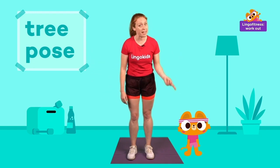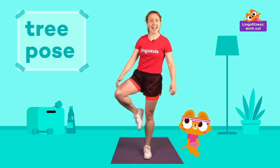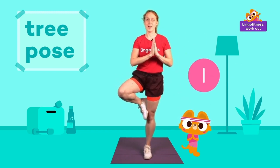First, you might need a parent or a friend to help you. So, tuck in your leg like this and try to balance. Let's count to 10.